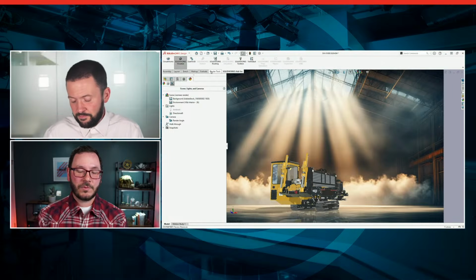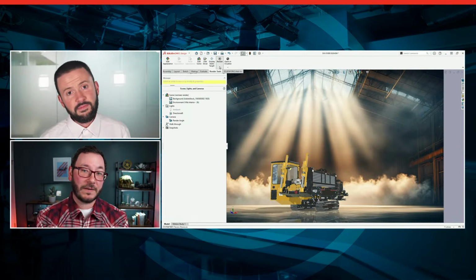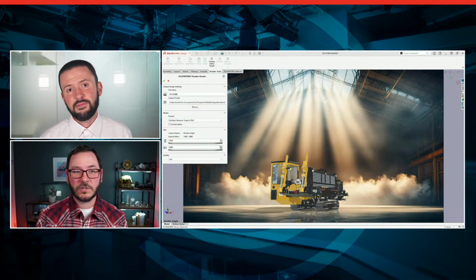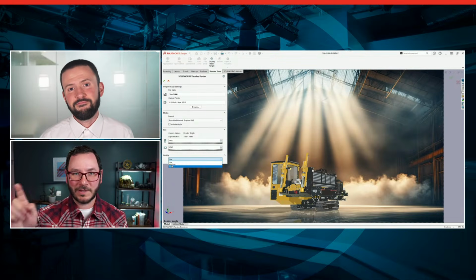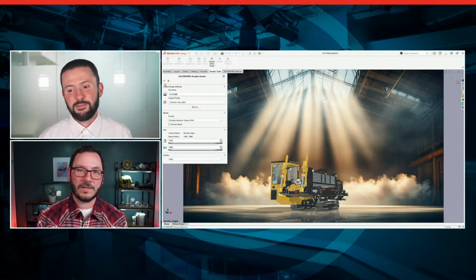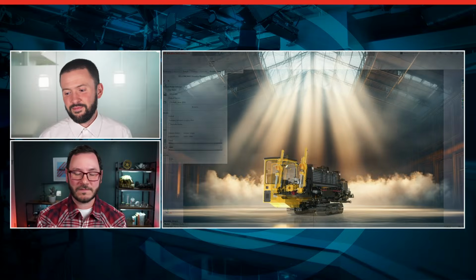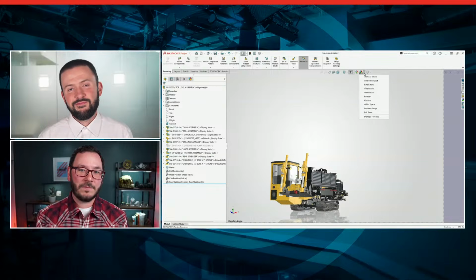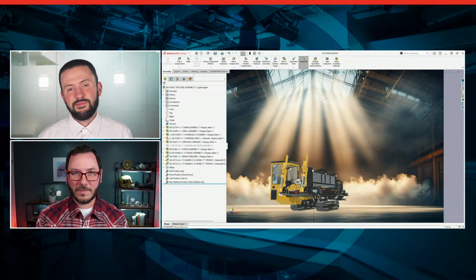Definitely, and there's some performance benefits there too. And of course, if you want the full control, there's buttons right next to the render button that you can just send it right into Visualize, and it will open in there, and you have full control. You've got your digital studio, if you will, if you want to go start cleaning things up. But yeah, you've got kind of the best of both worlds now, right?